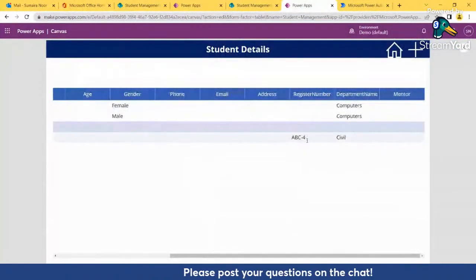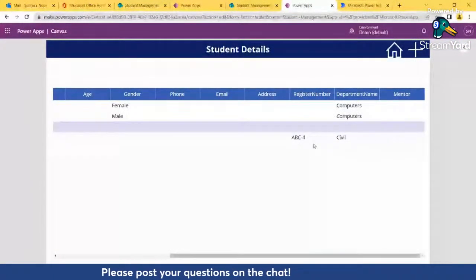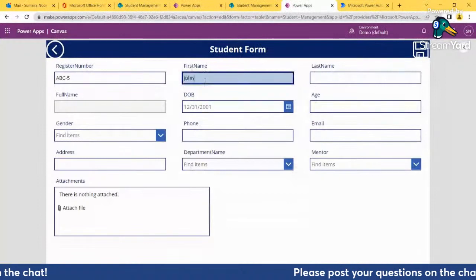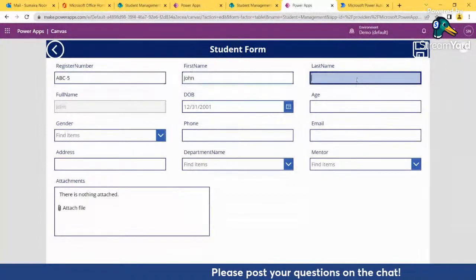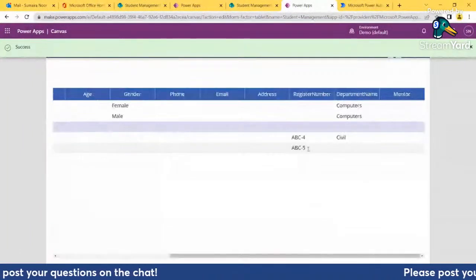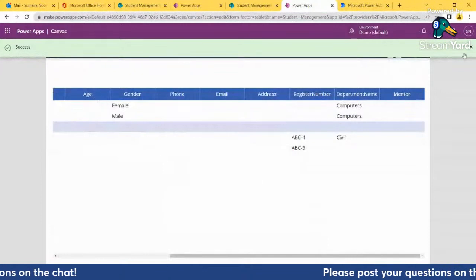Like, now when I create a new record, if you see here, we have abc5, it has incremented. I'll enter some random values, and here if you see, we have abc5. So this is the second validation.